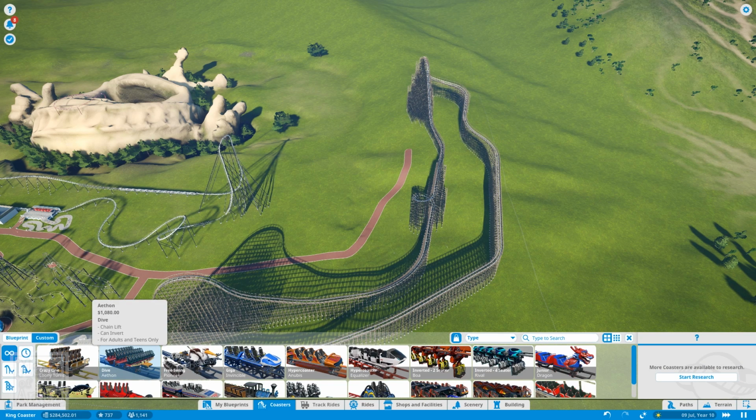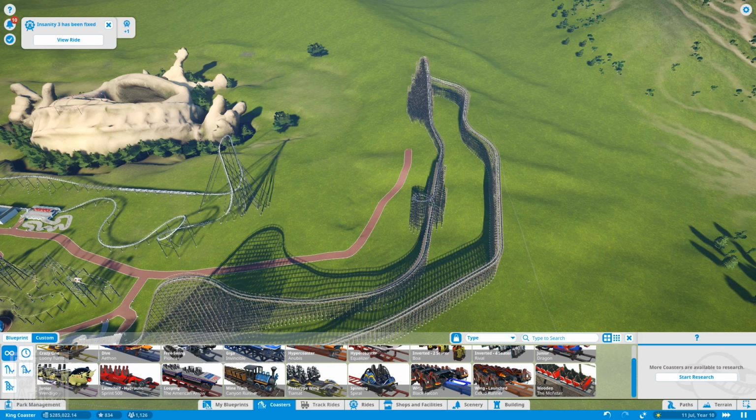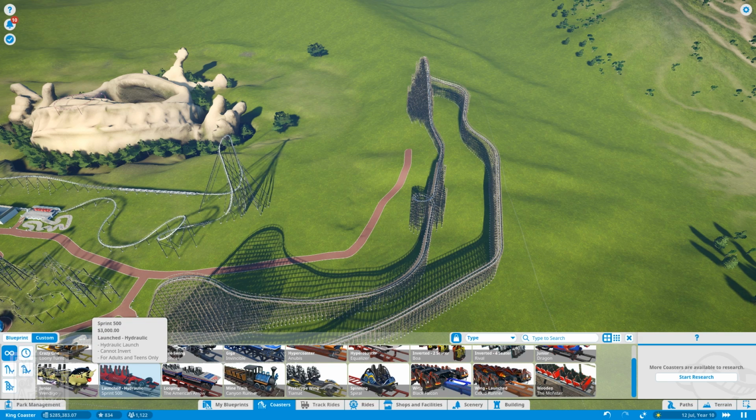So we want a custom coaster. We don't really care if it inverts, to be honest. Not entirely important to us. But we want to do something that's a bit different. We don't want the hydraulic launch, because we want to have a 100-meter drop. So we don't want a hydraulic launch. We want something which has a climb in it.